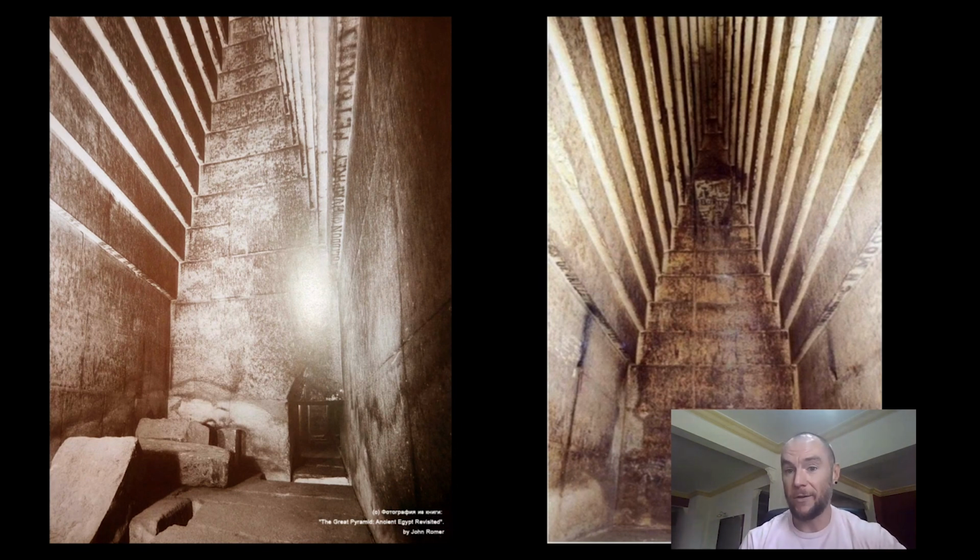Our next site visit was inside the red pyramid. So I go inside this thing, and I start seeing all the staining on the walls and the flow dynamics. If you look here on the left, you can literally see a staining pattern moving from the upper vault and flowing down through this connecting shaft. Yes. And that is an indication of the fluid dynamics of the chemical process moving through the structure.